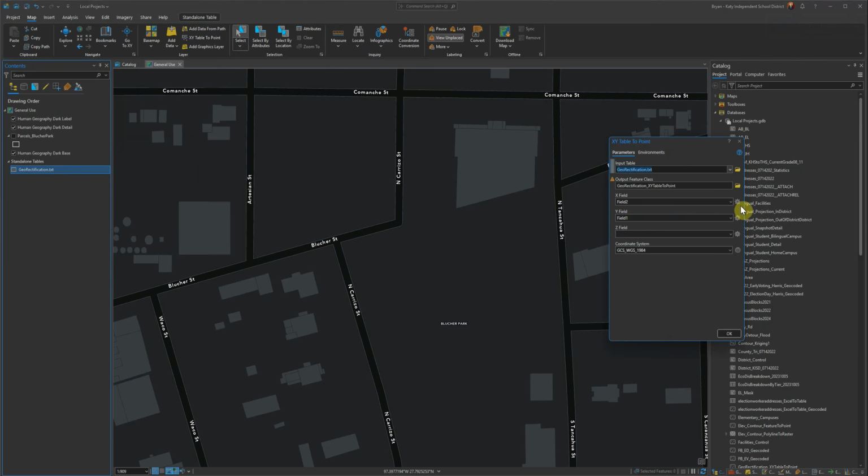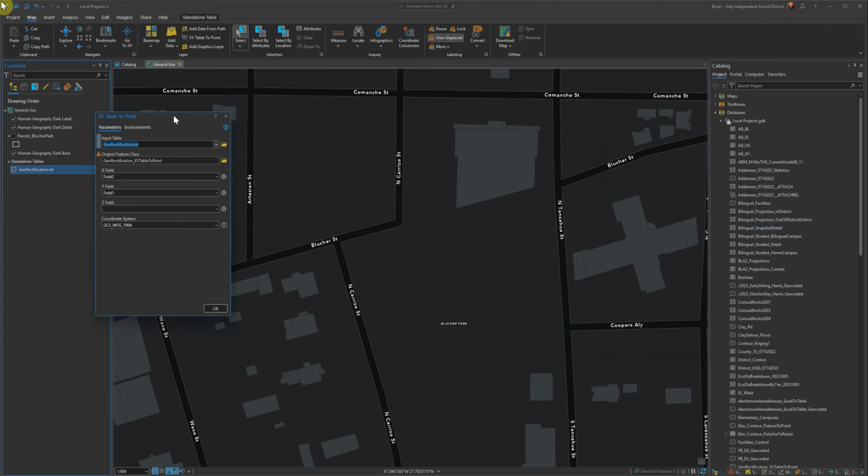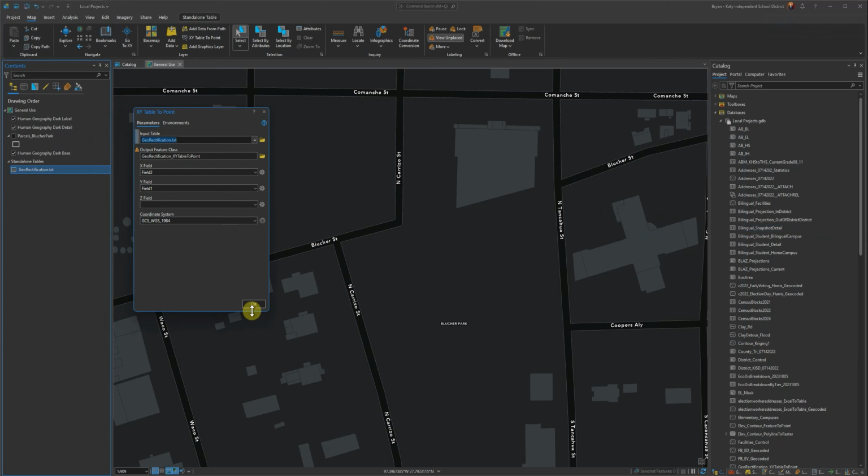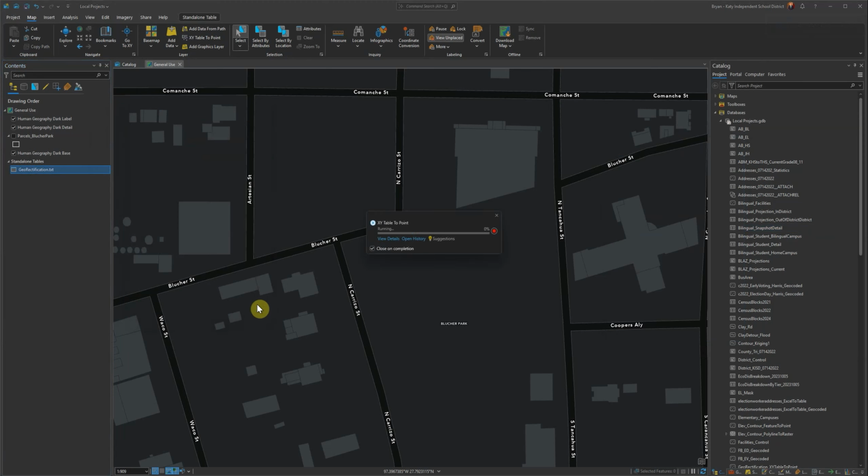Your X field is field 2, your Y field is field 1. Rookie mistake, I do it an embarrassingly high number of times because I'm going too quickly. Go ahead and set that again. X field is field 2, Y field is field 1. Click OK. You'll have that point generated.